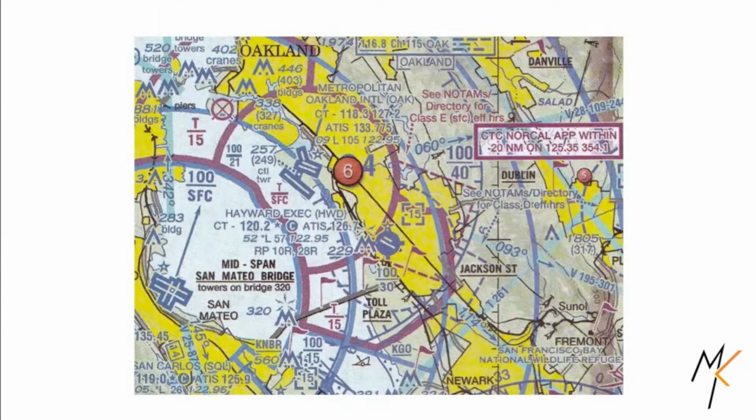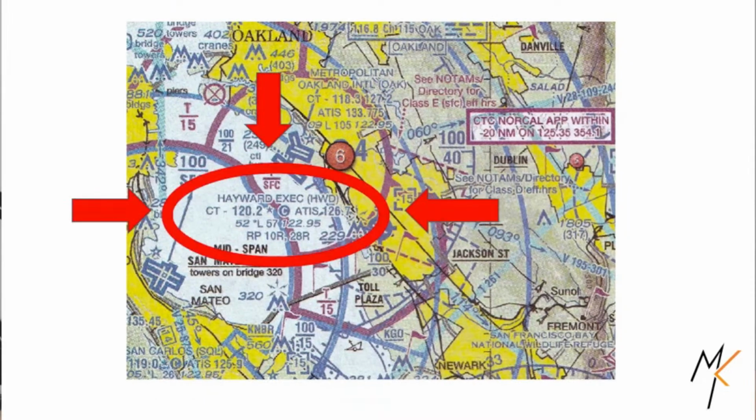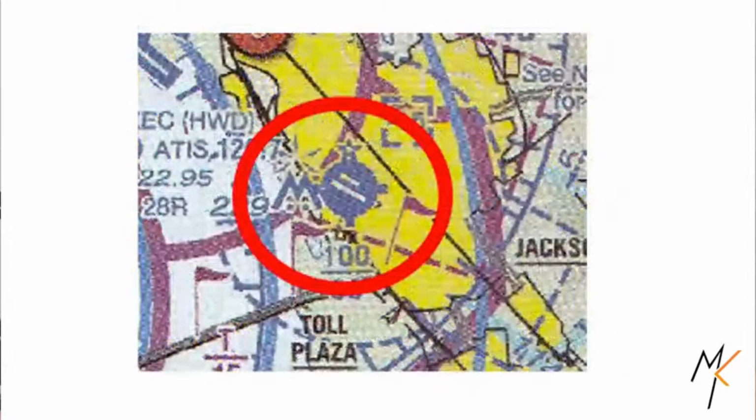For this question, I'm going to start by finding the airport information so I know I've found the airport that I am looking for. After that, I should see the airport marker next to the airport information for Hayward Executive. On this chart, it looks like a blue dot, and the 2 lines in the middle of it are the runways for that airport. The way you see the runways depicted on a sectional chart is exactly the way they're going to be laid out and oriented in real life.